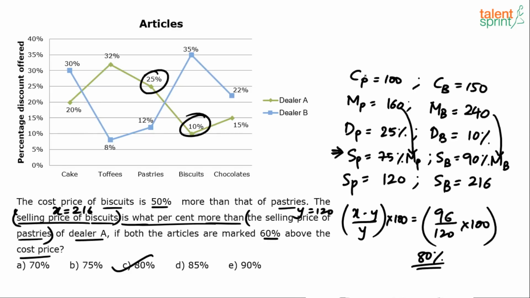Again, all these are simple calculations. In fact, many of these are numerical values given in the question itself. 100, 150 are assumptions, since 50% more. Very quick. 60% more, so mark prices. Discounts are given in the data itself. Selling prices have to be calculated. Don't write the step 75% of MP, 90% of MP, it is not required. Directly calculate the selling prices and then do this calculation. So I think again a 1 minute problem, not more than that, right?